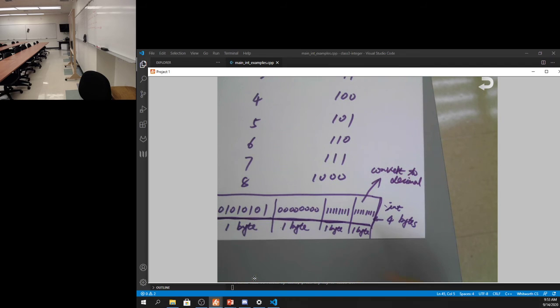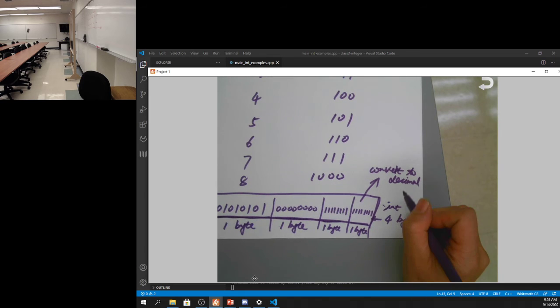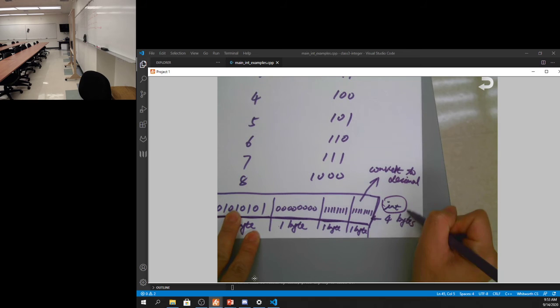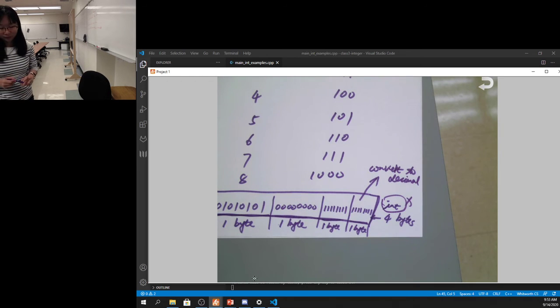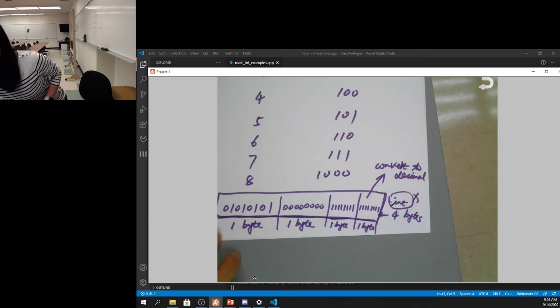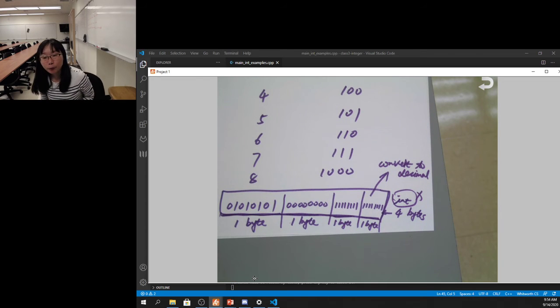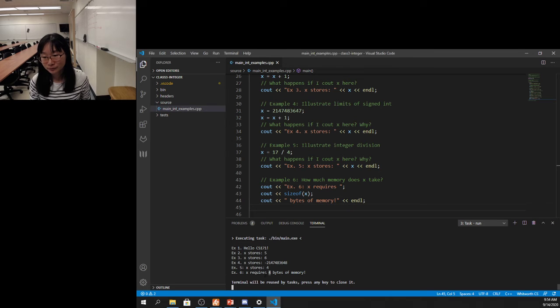If you convert it to decimal, you're going to get the decimal number of that int, maybe your int x. That is what it means when we say 4 bytes. Four bytes is actually 32 bits because each byte has 8 bits. 32 bits put together is one signed int.